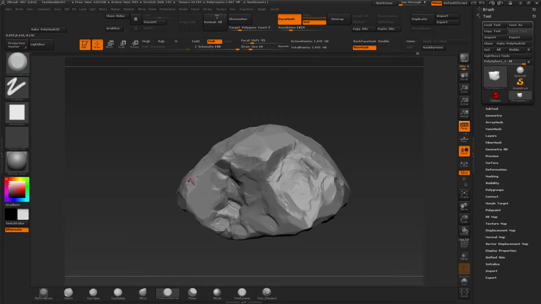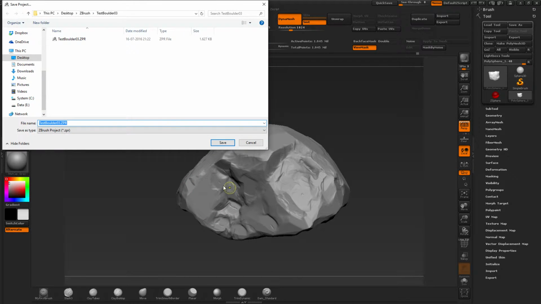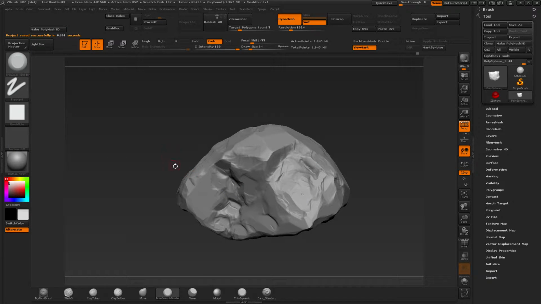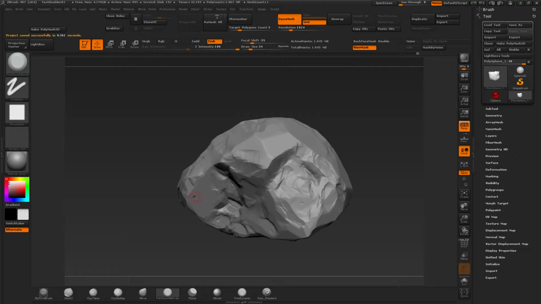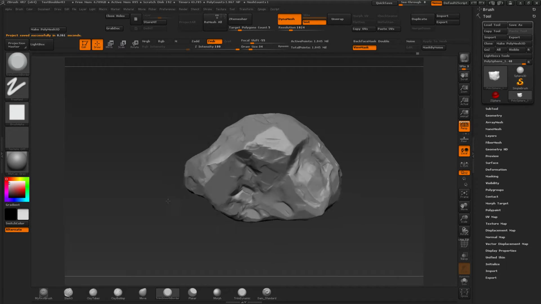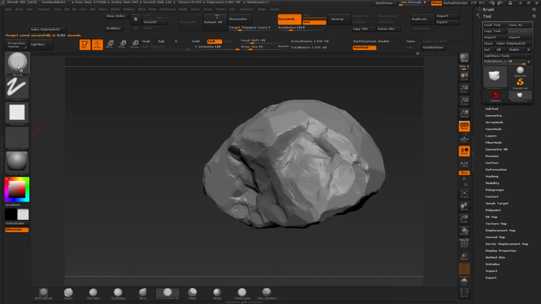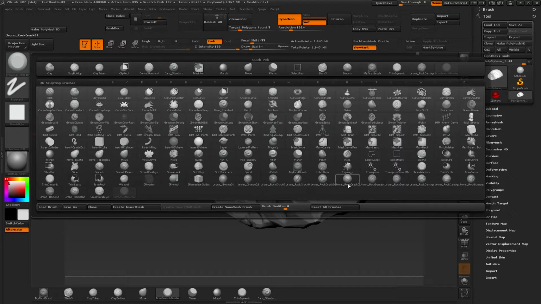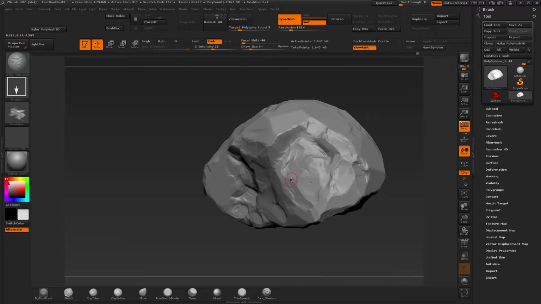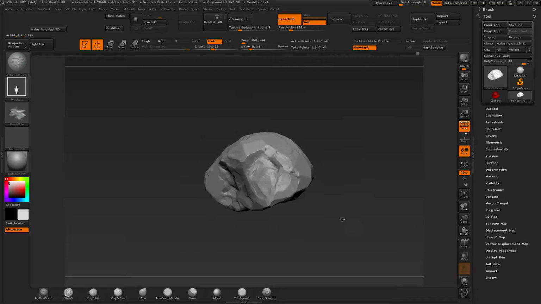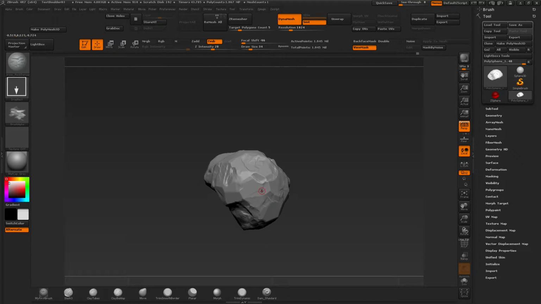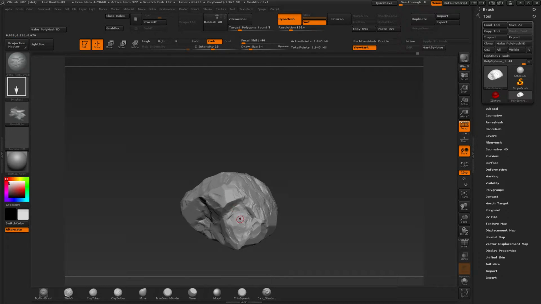Okay, so I'm not going to do more detailing at this point. So I would go ahead and save this as my initial version, and that's actually what I like to do, because once I start putting on the alphas, I might end up in a place where I think, okay, this is actually not exactly the look I wanted. So I'm gonna try and make a new type of rock, but based on the same shape. That's why I make sure to save here at this point.